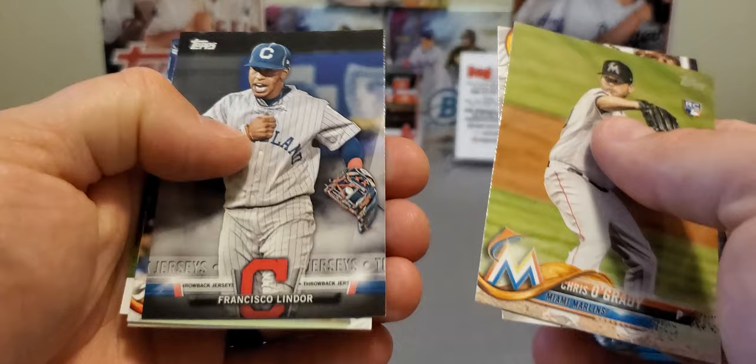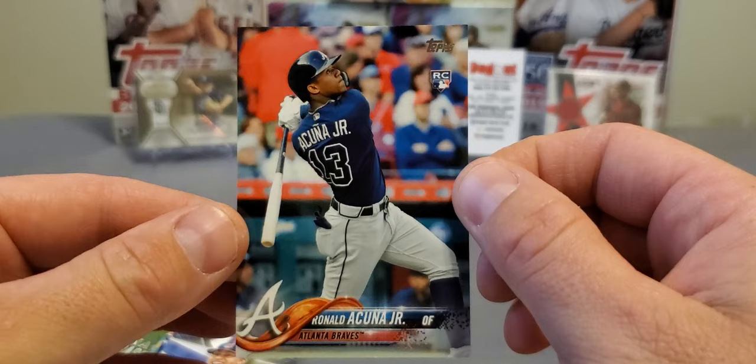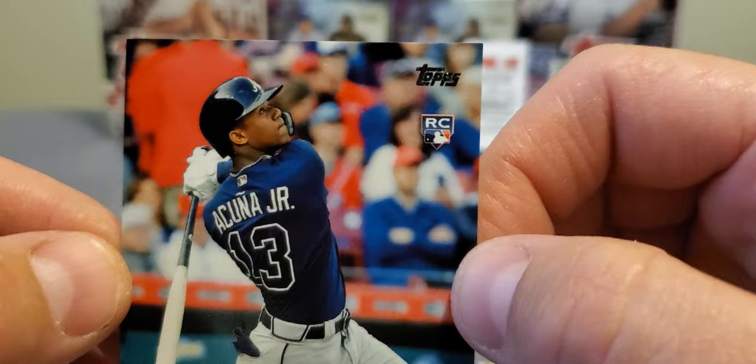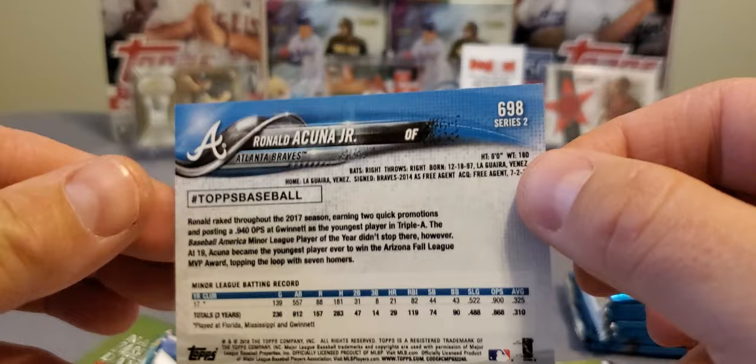Francisco Lindor. Guys, are you kidding me? The Ronald Acuna bat down. Oh, my God. You have got to be joking me, guys. Let's check it out. Holy crap, I'm shaking right now. Man, look. Oh, it's got a little bit of white on that corner, but overall, this card. Wow. Can you believe this? Holy moly. Out of a blaster box, the Ronald Acuna bat down.